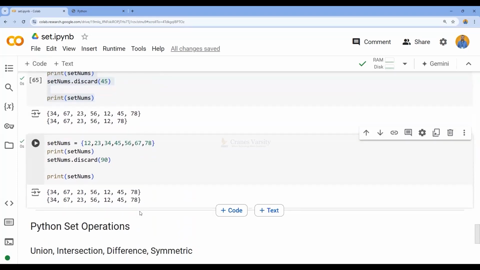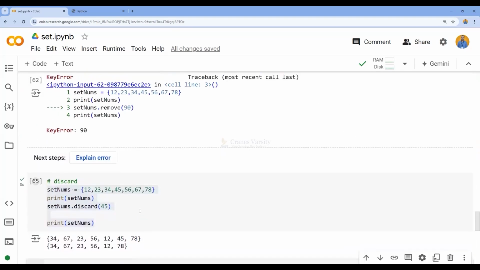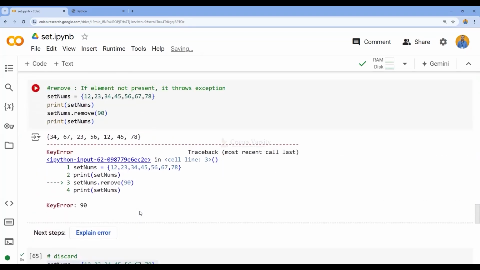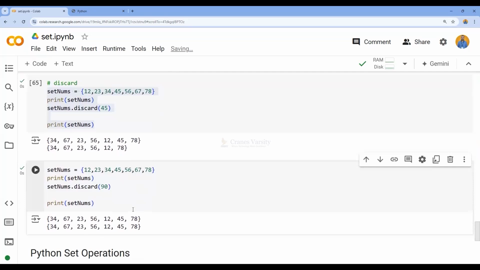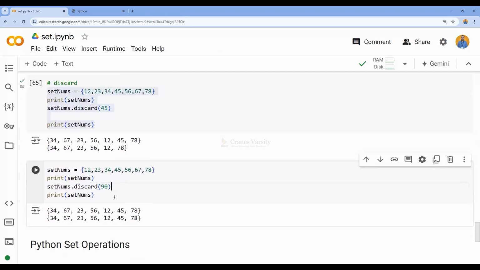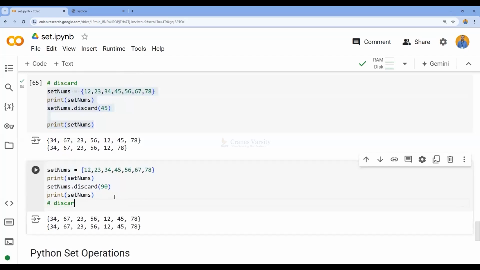The answer is no. The main difference between the discard method and the remove method is that the remove method throws an exception if the element is not present, whereas the discard method does not throw an exception when the element is not present, right? Okay, so discard does not throw an exception when the element is not present.